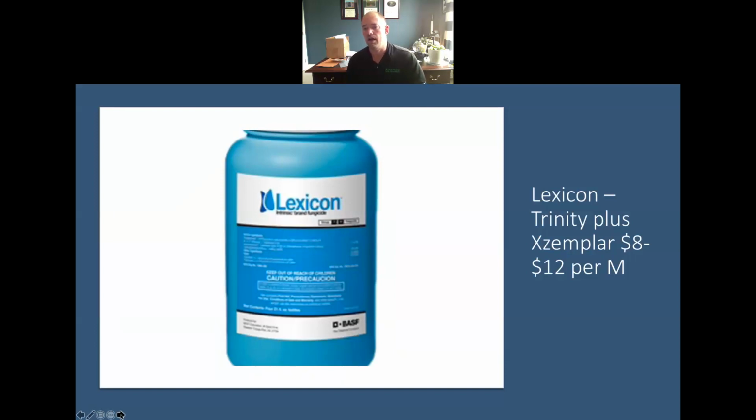Lexicon came out along the same lines as Zempler, at the same time. This one is Trinity and Zempler combined, so it would be both of those active ingredients in one product. This one's a little bit more money, $8 to $12 per 1,000 square feet.